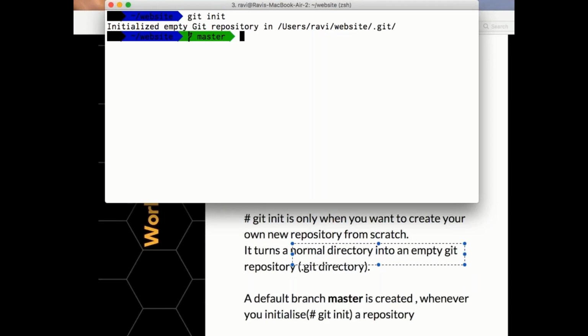So whenever you are initializing, if there is no file here until that point, that's why I did git init. Now let's say you already had 5 files and you did git init. Version control will not be available for the earlier 5 files. Those 5 files are not going to have versioning, but from this point of time you are going to have versioning. Whenever you do git init, that is when you start tracking your project.